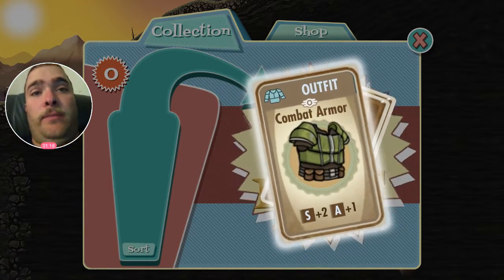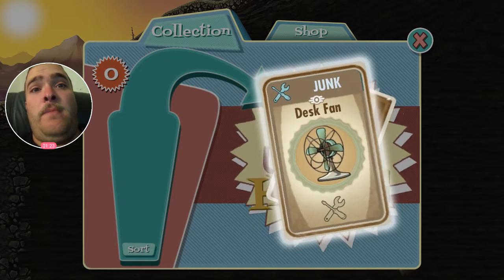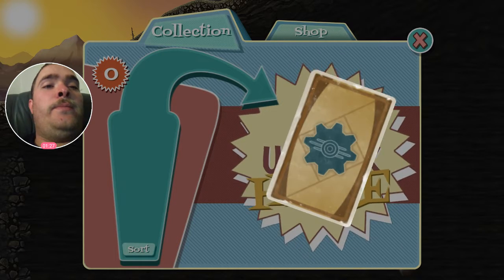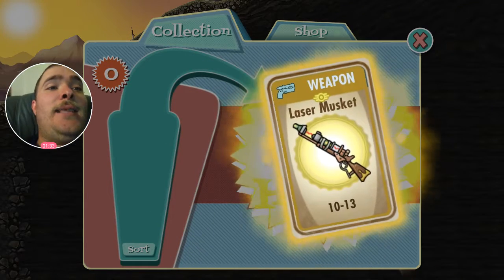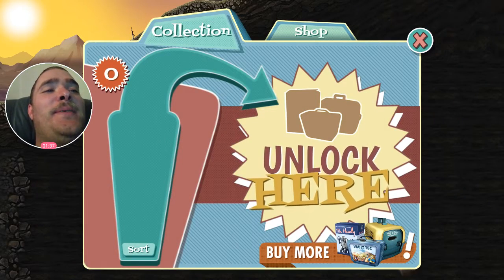Combat armor. Desk fan. Power. 100 caps. Ooh! A laser musket. What in the world? That is so cool.